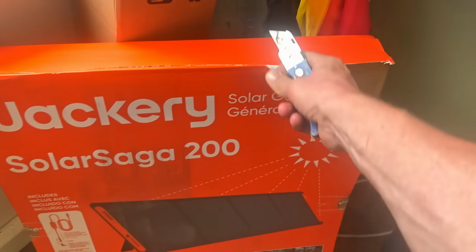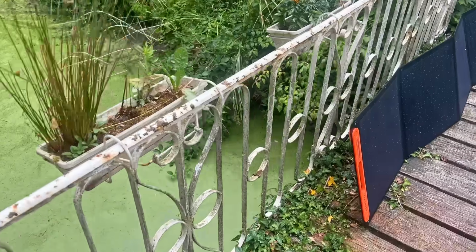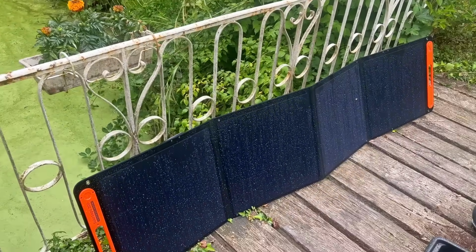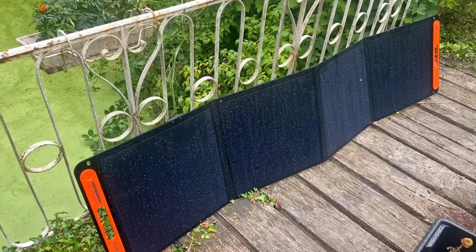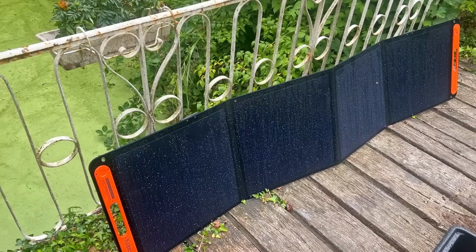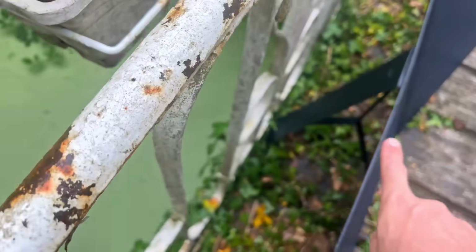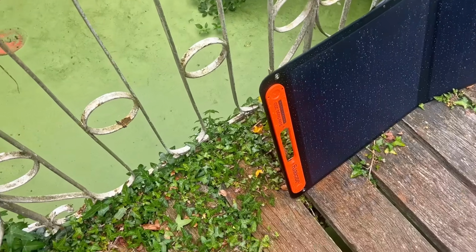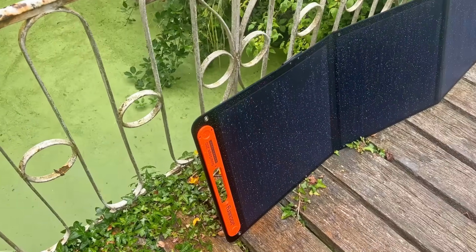Oh, what's in here? I'm so excited. Yeah, we've had a spot of rain. That's a serious piece of kit, isn't it? I do like that. So it all folds up. It tags down the back, which keeps it upright. But I'm going to mount it differently, where it's more permanent installation for me.